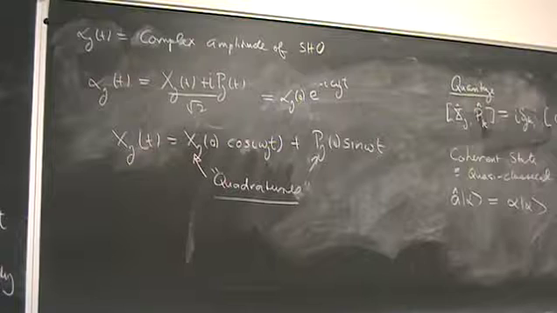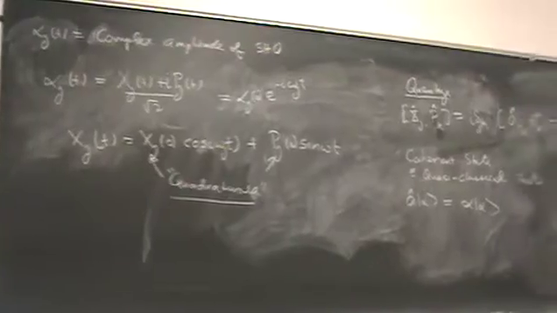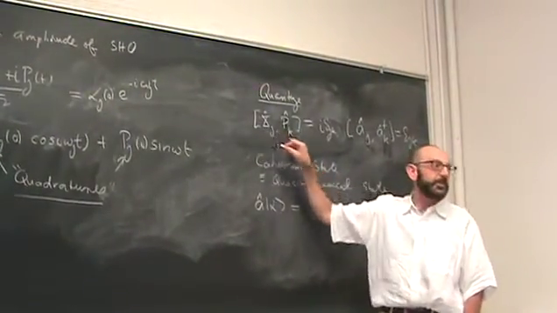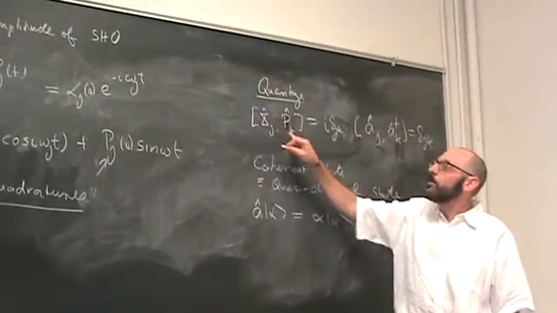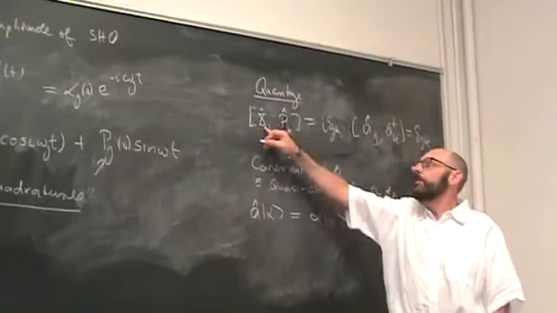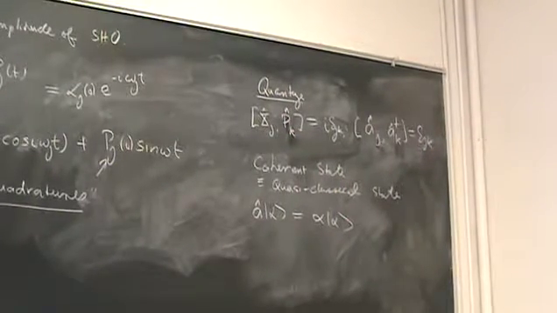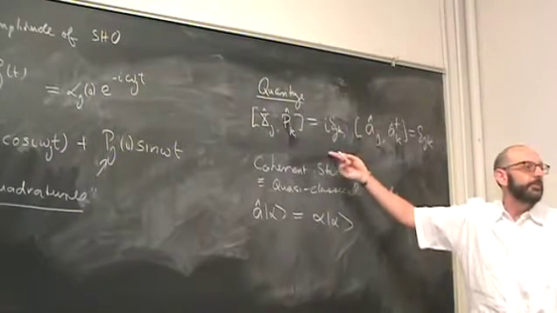Because as we were saying here, when we quantize this, now we have our quantum description. So now we have quantum quadratures. And the quantum quadratures, if they're the x and p associated with the same mode, they don't commute. If they're associated with different modes, they do commute. So different modes are independent degrees of freedom.